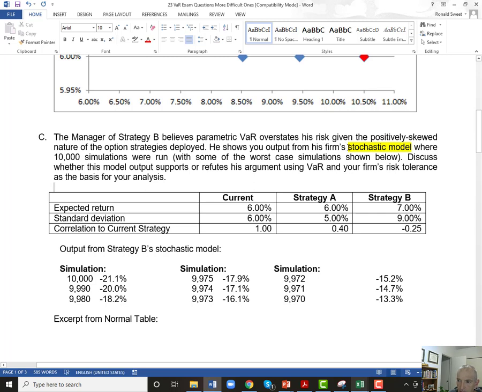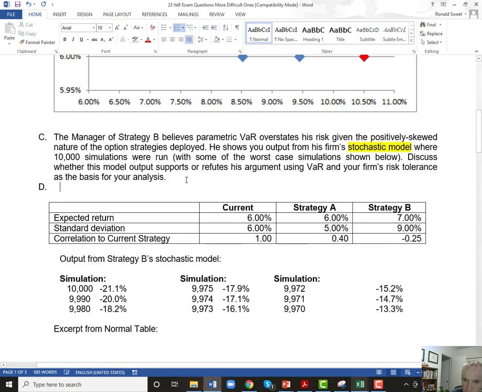We ask about comparing this to a stochastic model. So manager B says, you know what, my value at risk using parametric VAR like you did above overstates my risk. Now we already love strategy B, so we're already recommending to put money into his fund. But he says, even so, I'm better than that because my strategy is an option strategy, so my downside risk is not symmetrical. I cut off some of that downside risk. So when you're looking at my worst case scenario with the parametric VAR, it won't be that bad. So I ran a stochastic model to show you the true risk of my portfolio.